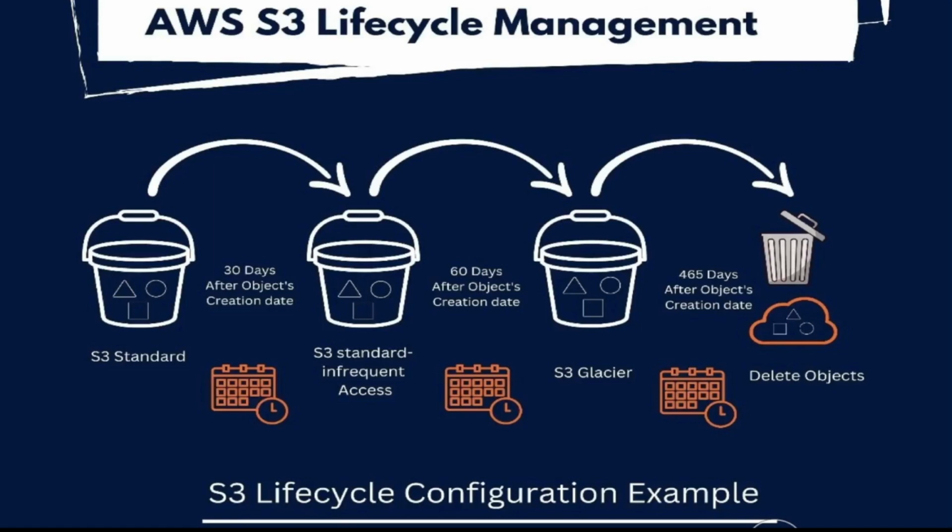A very common scenario is you will first store your data in an S3 Standard bucket, which will provide you a very good performance. And if your data is infrequently used after 30 days, then you can move that same data to the Standard Infrequent Access storage class. You can decide to move that same data to S3 Glacier after 60 days, and you can delete that data after a year or so if it is not required.